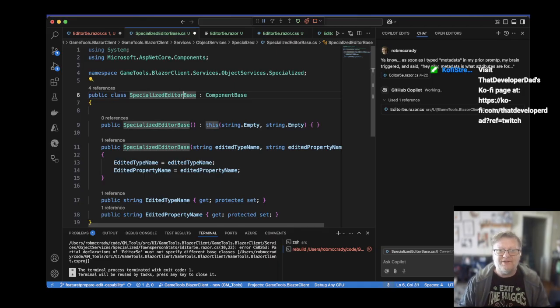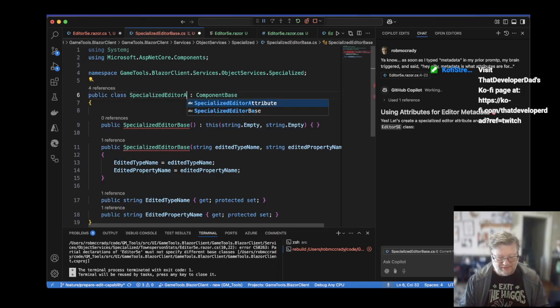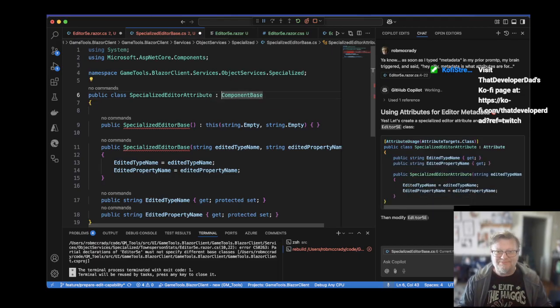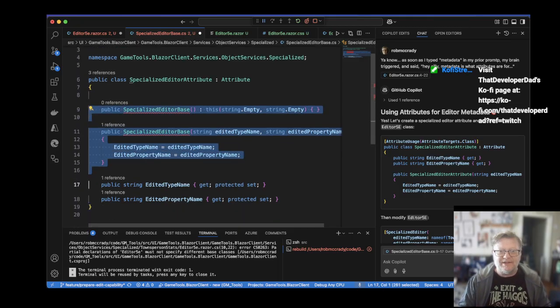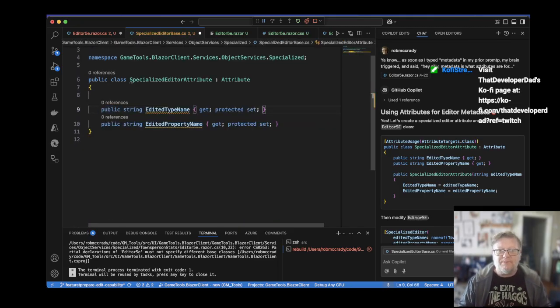Specialized editor attribute inherits from attribute. Get rid of this ASP.NET Core components. Get rid of all of this nonsense. Make this public. Actually, we'll just get rid of the modifier altogether.